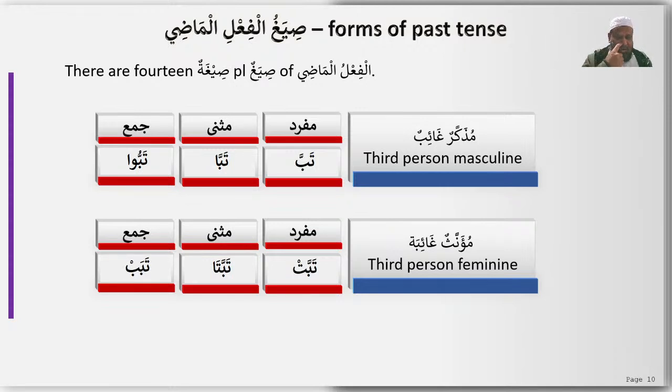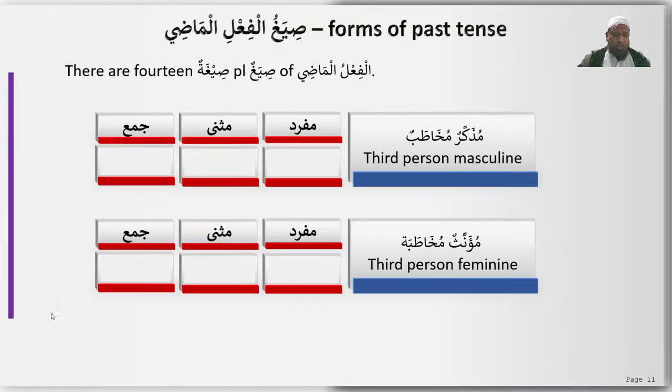So the lam kalima is sakin. To apply the rule, the lam kalima must be mutaharrik. Over here the lam kalima is sakin, so no rule is applied, the normal way. Tababna. Tababna. Let's copy that.